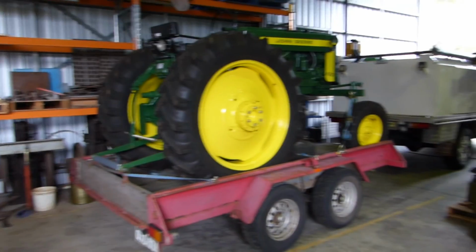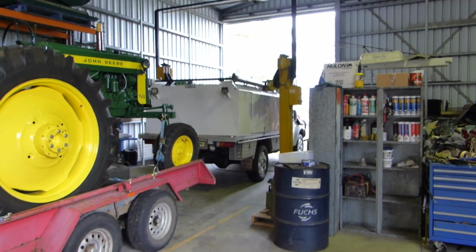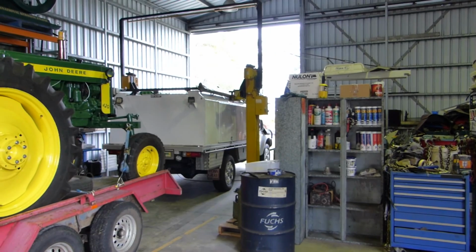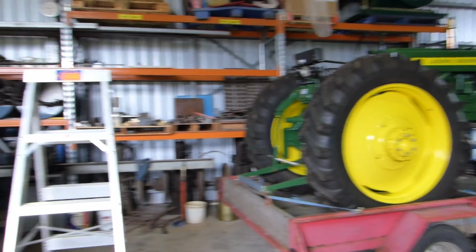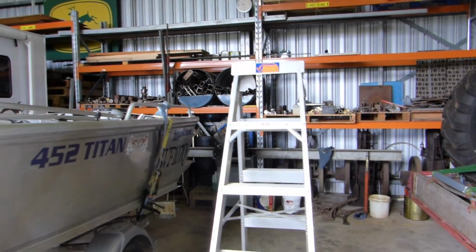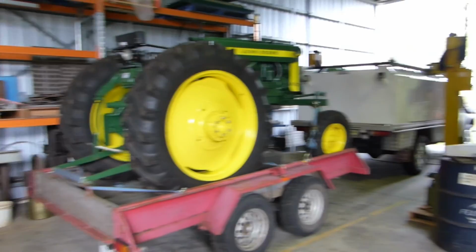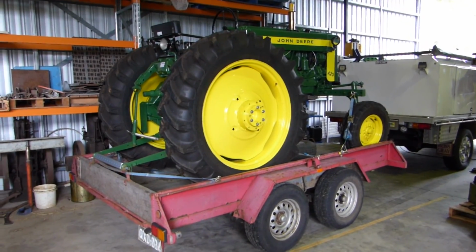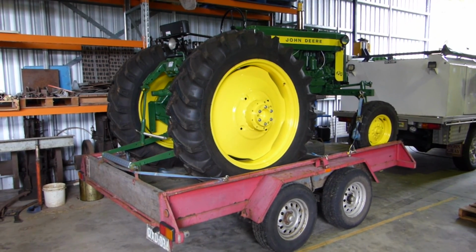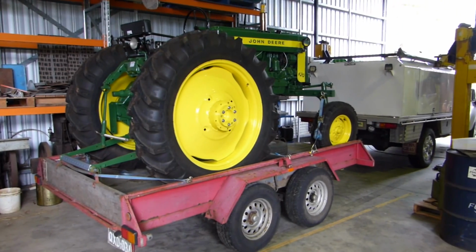There we go, there's the ute, backed into the hoist bay over there. We'll lift that up a little bit. But yeah, backed into the hoist bay with the tractor still on. I've still got a bit of room. The bandsaw's back over there, and the boat's here now, so anyway, I have a stand on the back of this that I can put there, and it's safe to actually unhook it with a tractor on, and we can just back in and hook it back up again, so we'll probably do that.